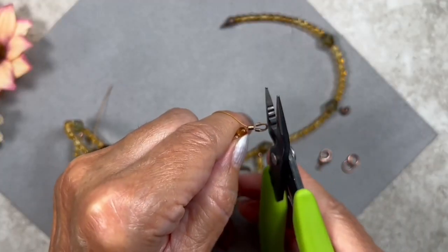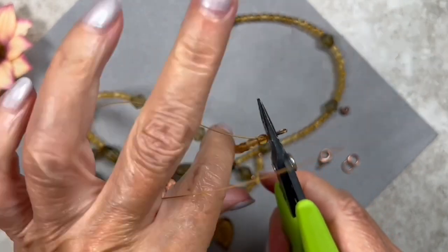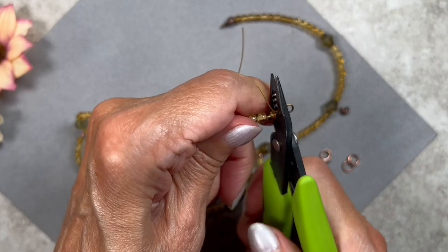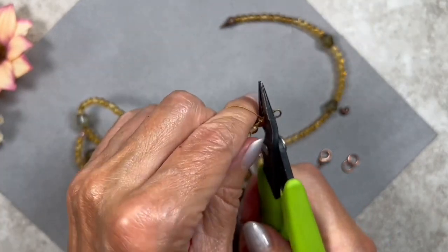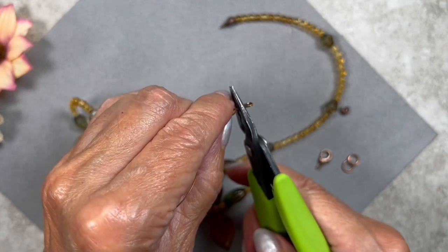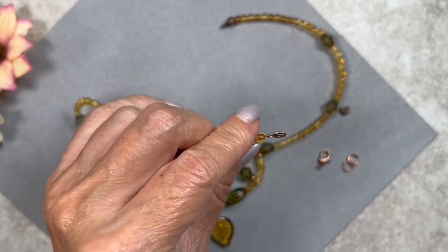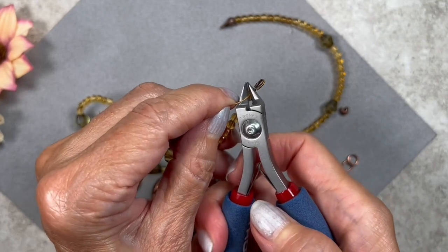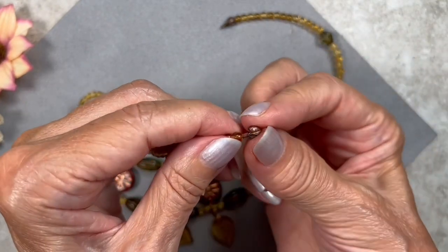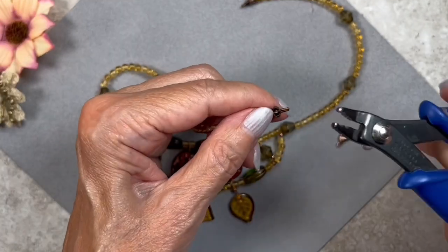And just like before, I'm going to place the crimp tube in the first notch. Tighten everything up before you crimp down. Turn it on its side, and then switch to the tip and tighten up the crimp tube. Snip off the excess, slide on a crimp tube cover, and close it up.